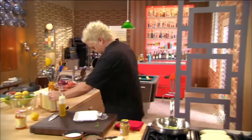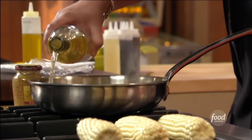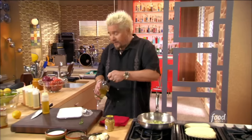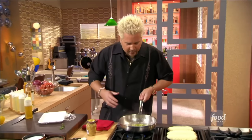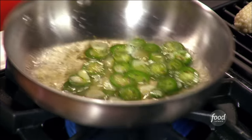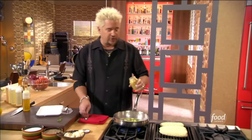I'm going to deglaze it with a little bit of white wine. This also works great on game — like if you're doing some pheasant, or if you want to do some pork chops. Oh, dynamite on pork chops. Center cut, bone in. We'll crank this up now really high because the alcohol is going to protect that, so these won't burn, and we hit it with a little bit of the whole grain. Dijon mustard works good too. You could even go yellow mustard if that's all you got.